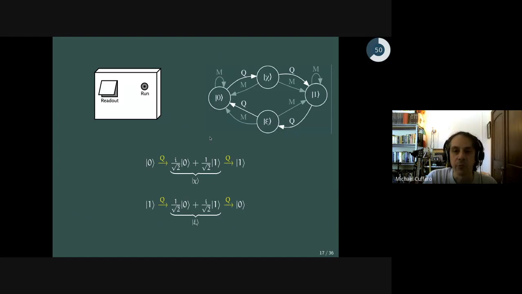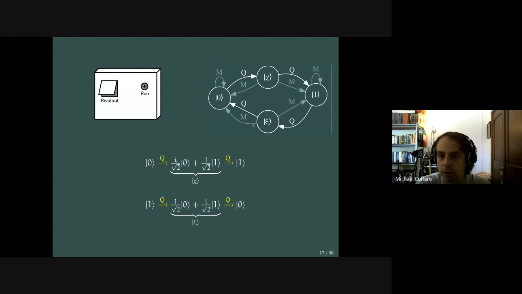And so we can visualize the way this quantum computer works. Imagine now this is a quantum computer, we can actually construct a kind of state transition diagram. I'm suppressing global phase factors here, but essentially this works like a probabilistic computer. So we have deterministic transitions. If we start in the state zero and we push Q, then we go to the state chi, which is that superposition state. And then if we push Q again, we end up in one. If we push Q again, we end up in xi, and so on. We deterministically transition between these states whenever we press the Q button.